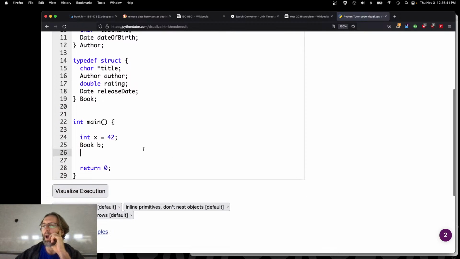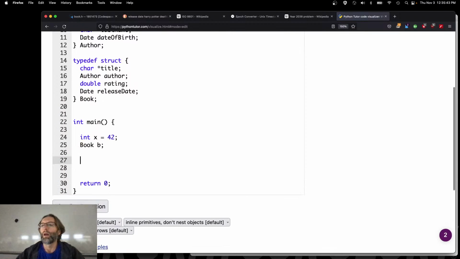Now, as a preview of how to use this, how can we set one of those things? So this will be our model for Harry Potter and the Deathly Hallows. B dot release year is equal to 2000. Or sorry, that's release year. Let's go with rating. What was the rating? 4.62, something like that.